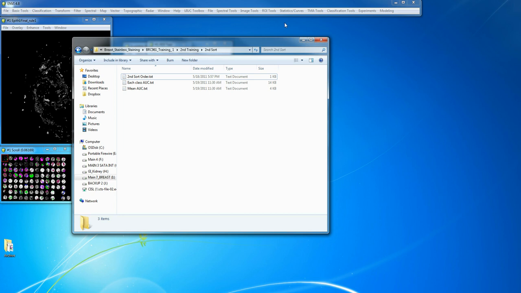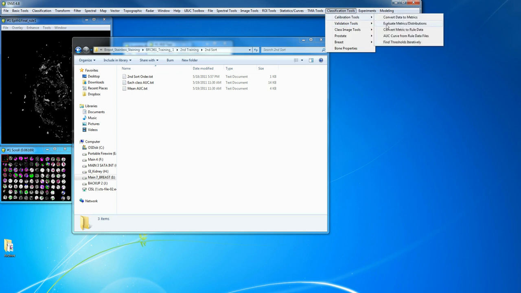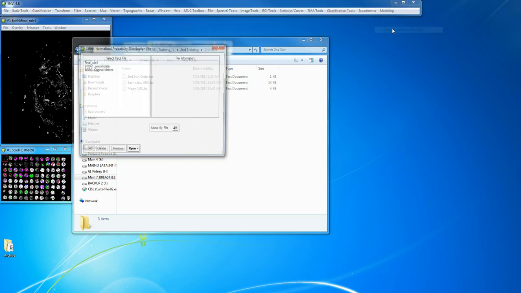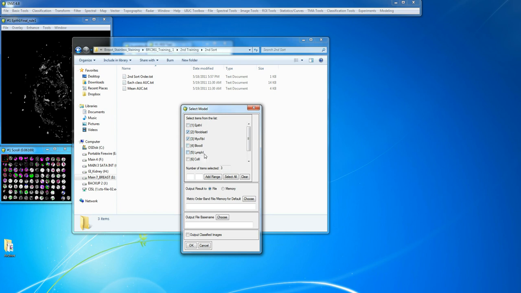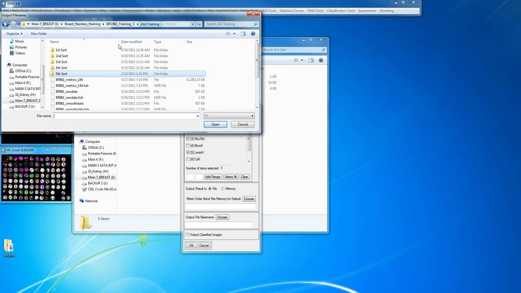So go back to step 3 under the classifier and calculate plot of the area under the ROC curve in your handouts. So again, we have to do calculate metric to rule data, convert metric to rule data, but this time, instead of where we do, let me just show you very quickly, convert metric to rule data, submit data, metric. Again, we click on all our different things, but this time when we select band order metric, instead of clicking on this file, we're clicking on this file.